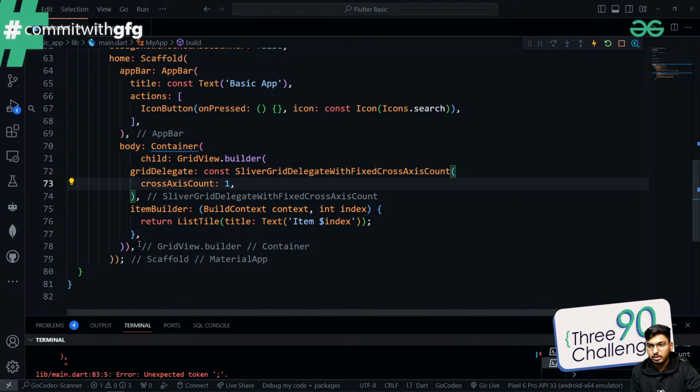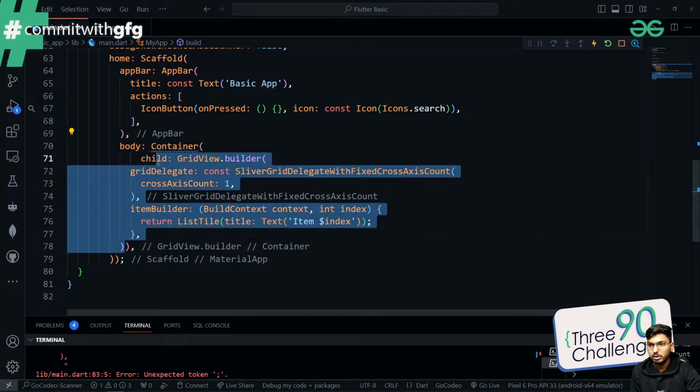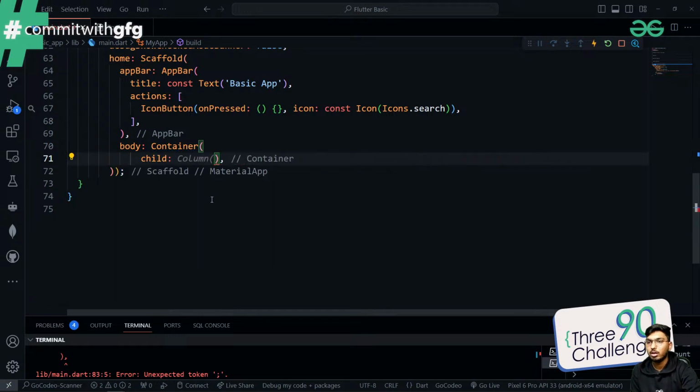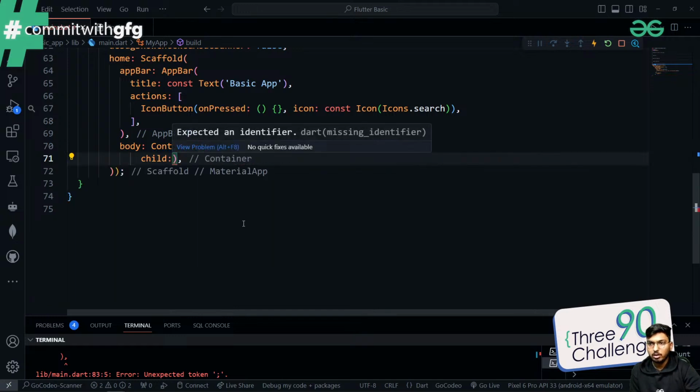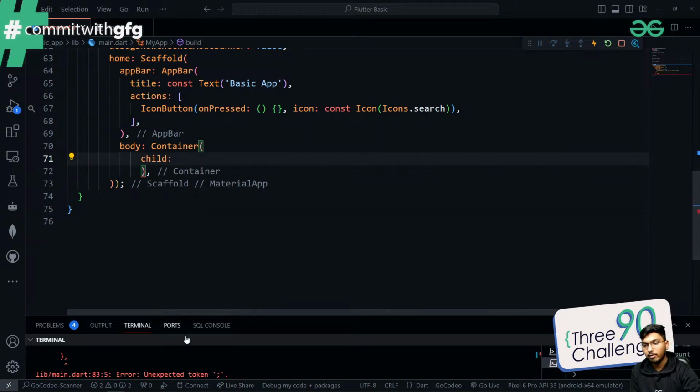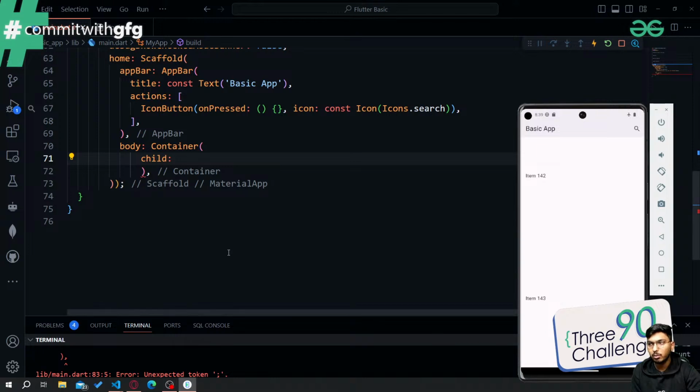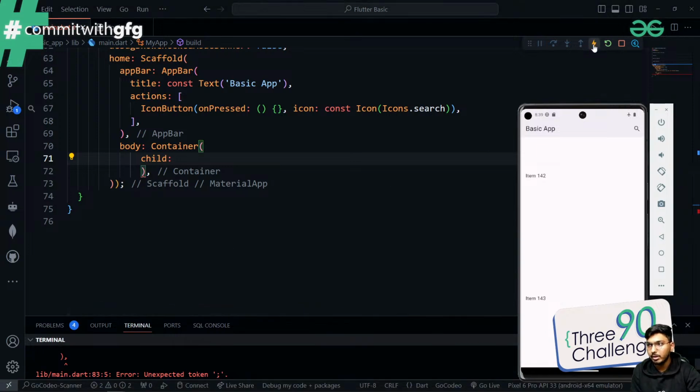Now, what happens is when you are working with buttons, let me just remove this grid. So when you are working with proper buttons, you have to make sure of what exactly is going to happen when you click on the button. Yeah, it won't work until this error is resolved.